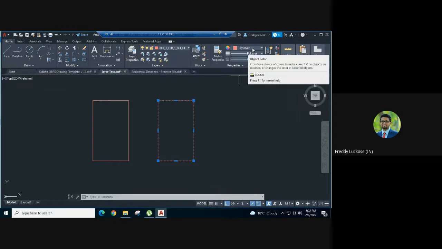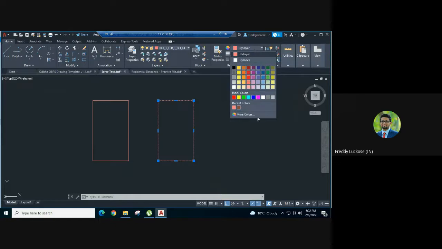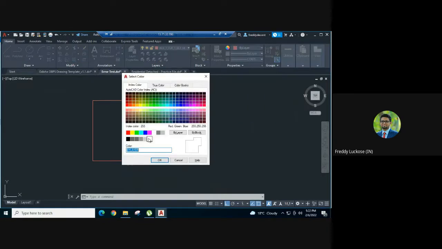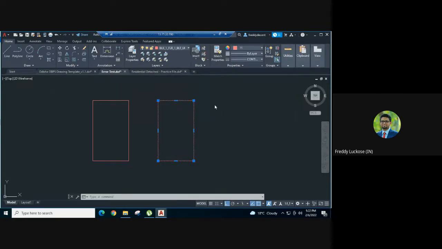It's not the color code that should be assigned to it. So this is another reason why the drawing error is coming. Instead of by layer, we'll assign that specific color code here. So under index color, we'll just assign the color 11 for residential detached.